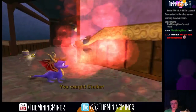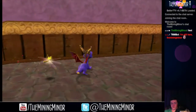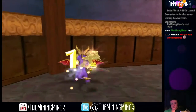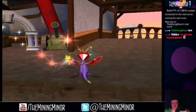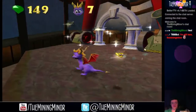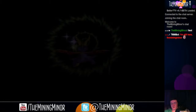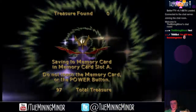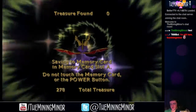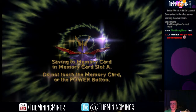Hey, it's Cinder! I don't want to be the most respectful. Oh, here's the... I think I unlock new places when I get sufficient dragonflies. That's usually how it's going to work. Dragonflies are like currency, supposedly. And with currency, you unlock new areas.